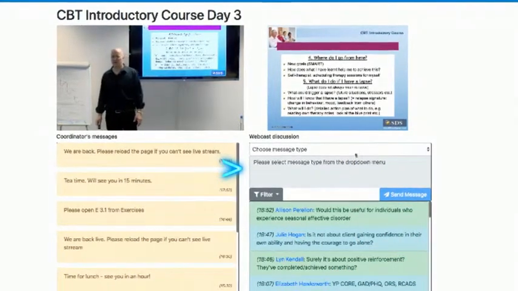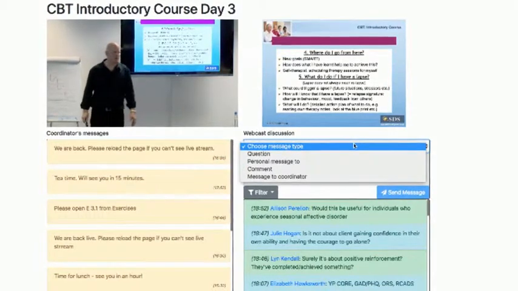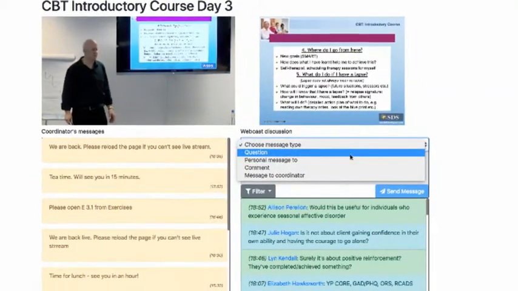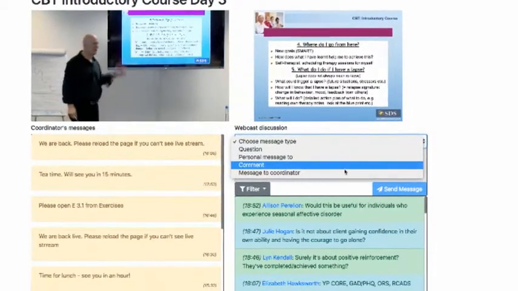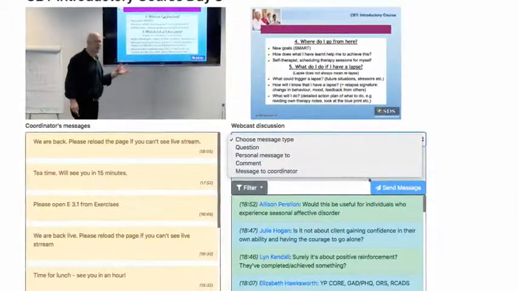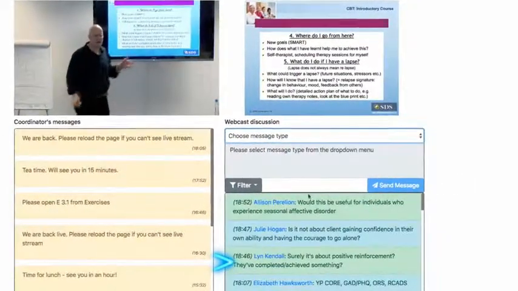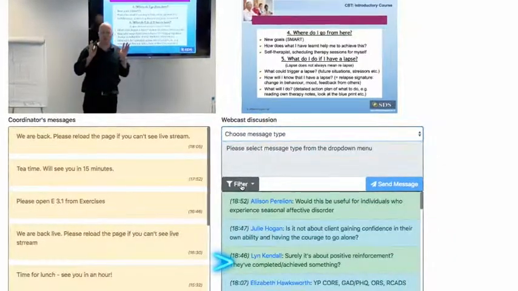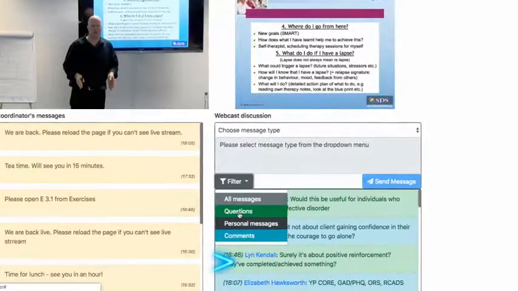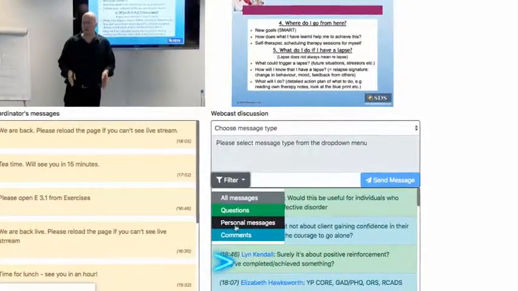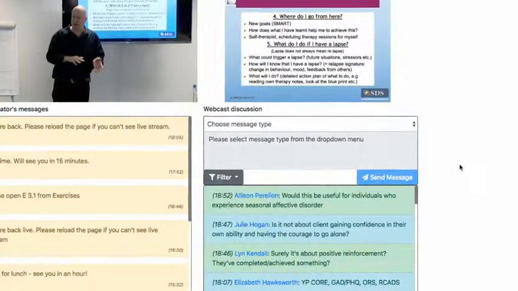That's the chat box. Here you can leave your comments for your colleagues who are participating in the webcast, and you can ask a presenter a question. So you choose your message type. If you choose question, it turns green. It means that it will be green on Paul's screen when he is checking your questions on his iPad, and all the green messages he will be reading and answering questions.